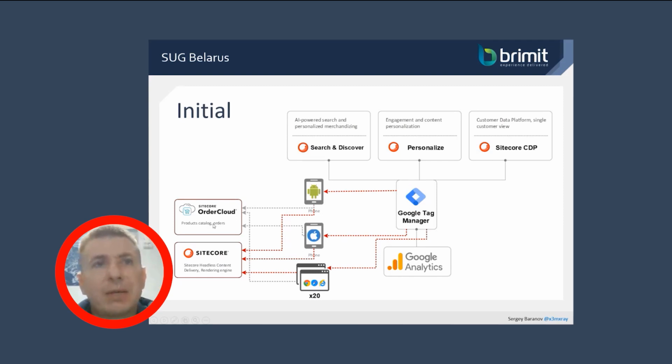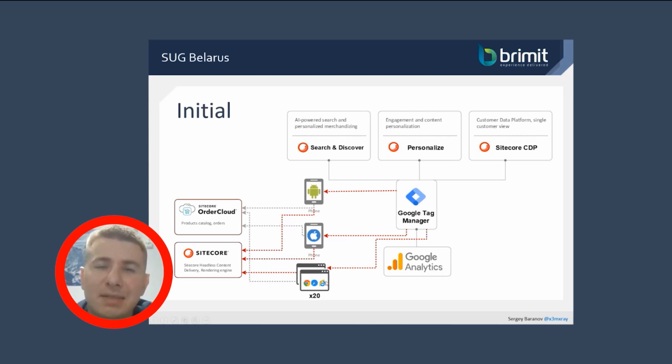So we have Commerce Cloud as an e-commerce engine where we store our product catalogs, customers, and orders. We have Sitecore XM Cloud as a headless rendering engine. We added Google Tag Manager and Google Analytics to the old and new websites and successfully integrated Sitecore products like CDP, Personalize, etc. with Google Tag Manager for our websites, and all works fine.